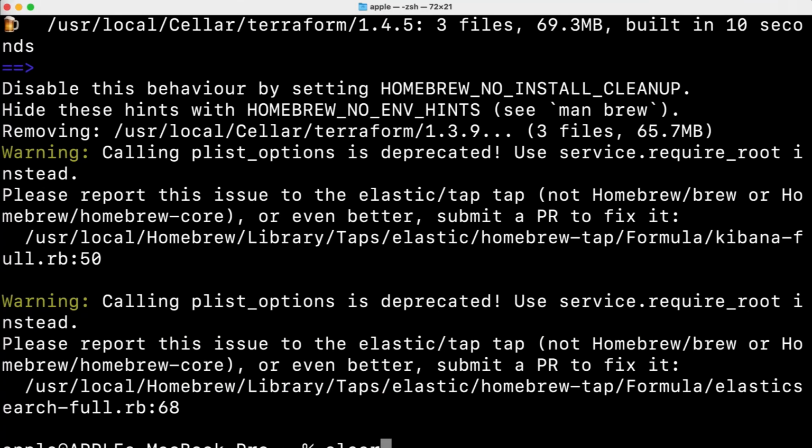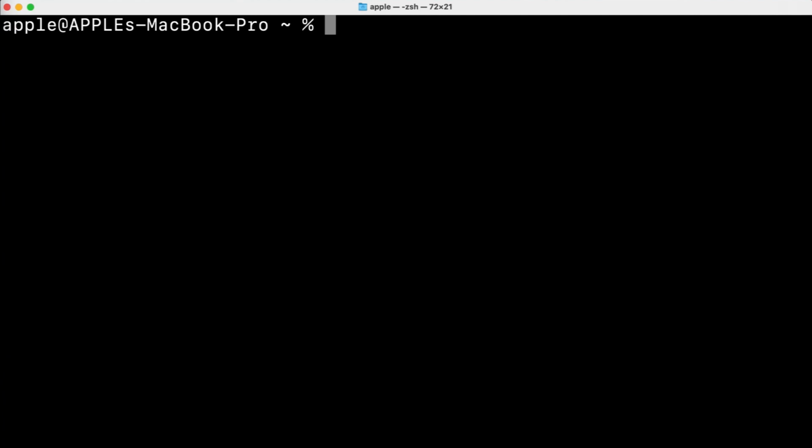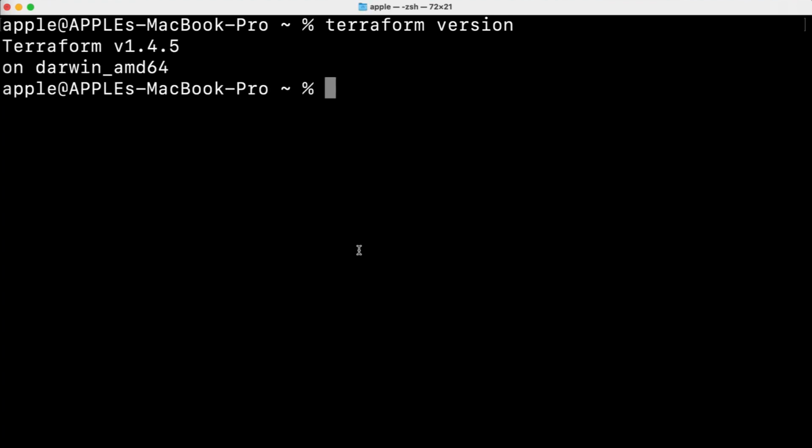Now let's check the version of Terraform so we can confirm our installation easily. For this, you just have to run the command terraform version. It will tell you your Terraform version if the installation was successful. So you can see 1.4.5 is installed on my system.